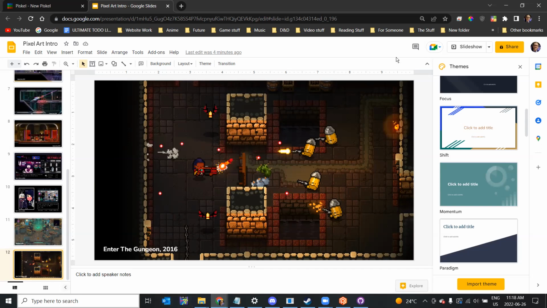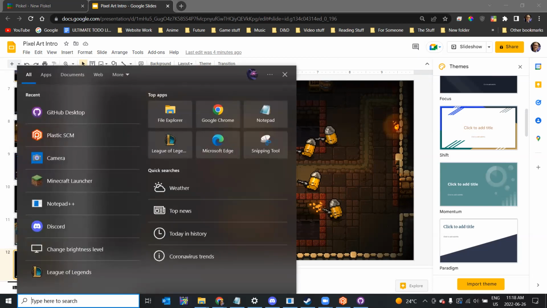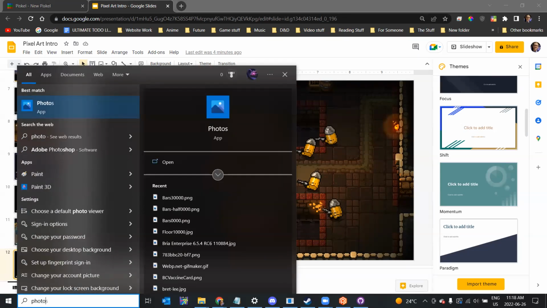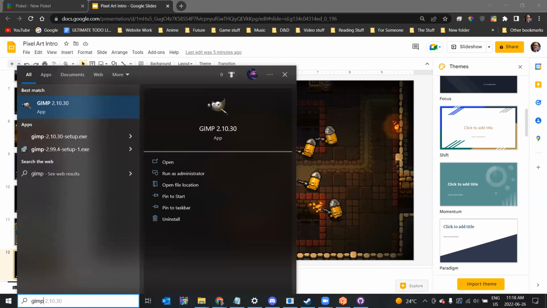So the first thing that you're going to need is a program. You could use any art program technically, right? Someone could do pixel art in Photoshop, which I don't have installed, or they could do it in GIMP, if you've ever heard of GIMP. It's a free but very feature dense program, and you could totally do that. And I mean, nothing would really stop you.